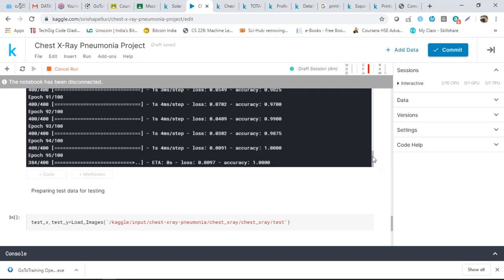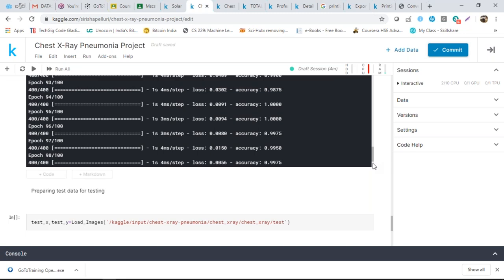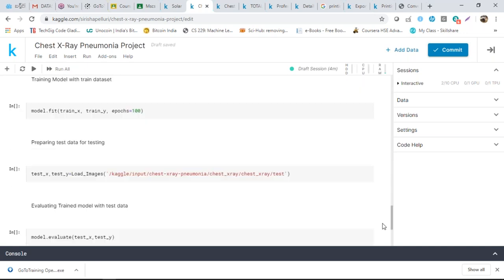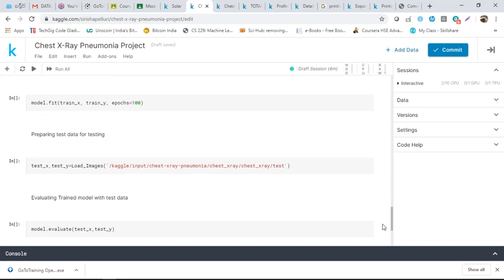Across the number of epochs, 100% accuracy is also possible, but we cannot believe 100% completely because it is very difficult. So all these are the things we have done. After that, we have to predict with the model. We have to predict for new images, and we can do that. 100% is not possible in data science. Sometimes it may happen, but we will call it overfitting. If the accuracy is very low, then we will call it underfitting.